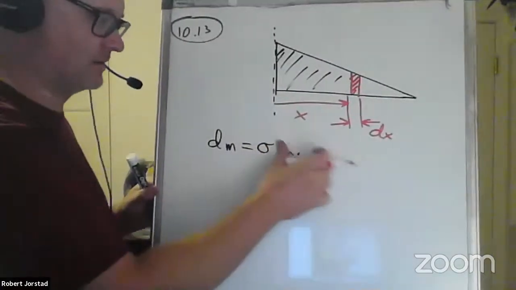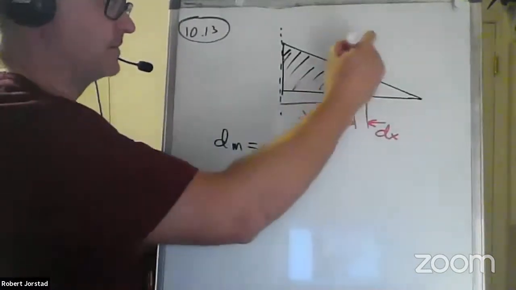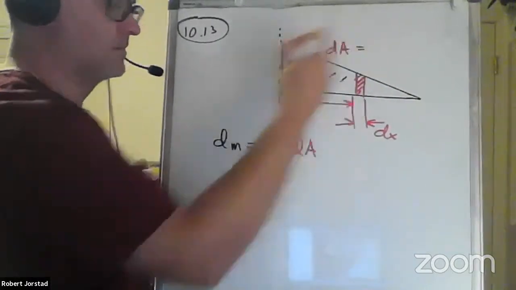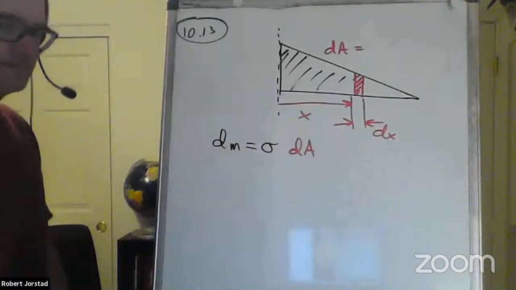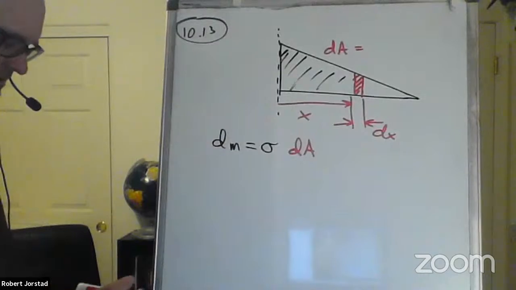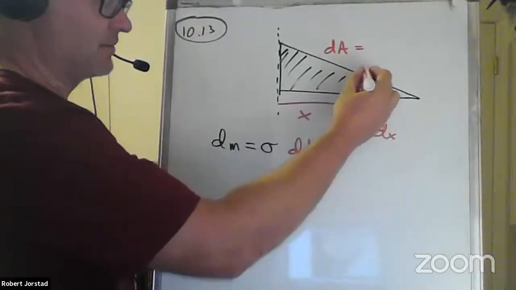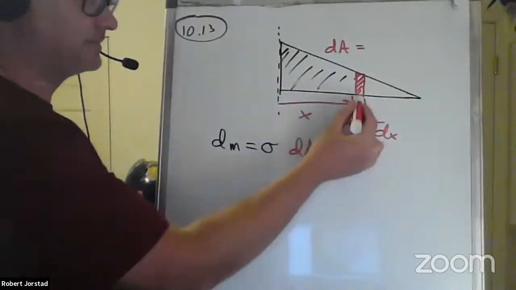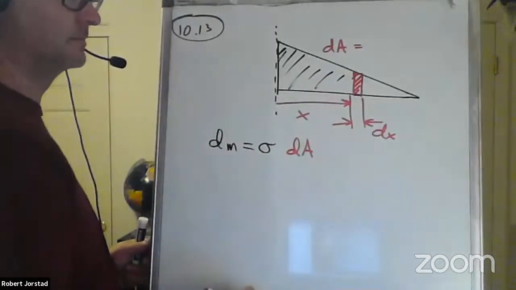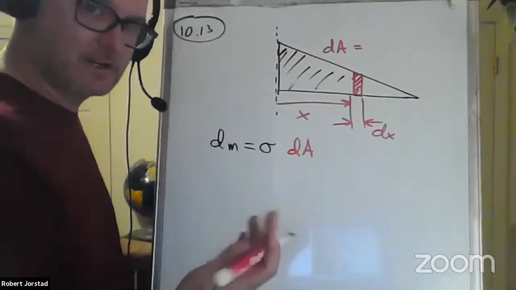What's the area of that slice? Give it a name, or tell me what's going on in your brain. How would you get the area? It's a rectangle. How do you get the area of any rectangle? One half base times height. That's a triangle. Now remember, this is approximately a rectangle. So it should be length times height, or width times height. What's the height? Give it a name.